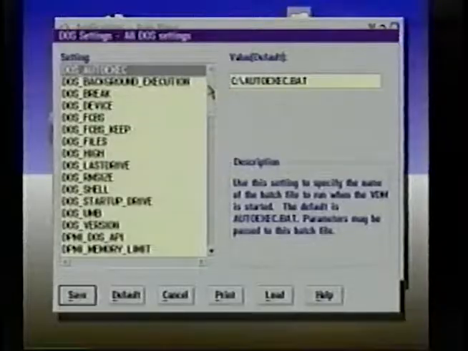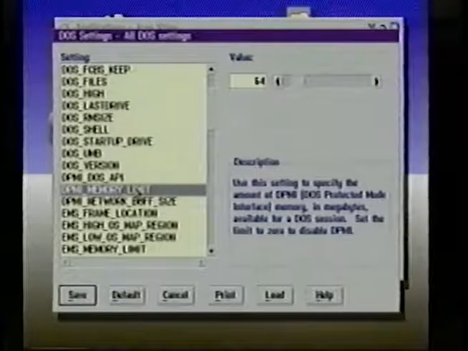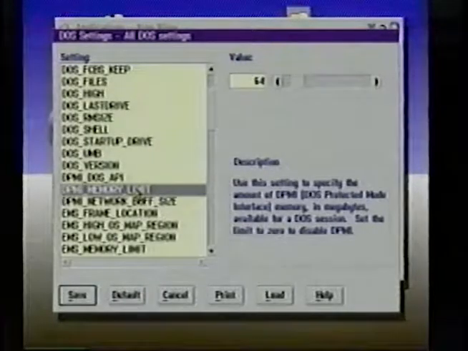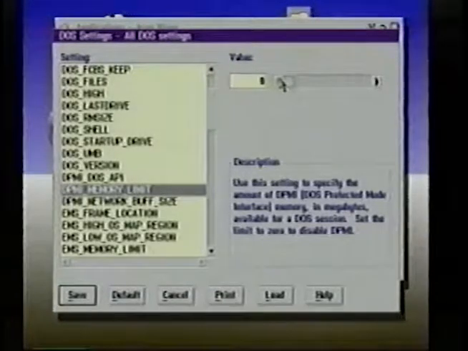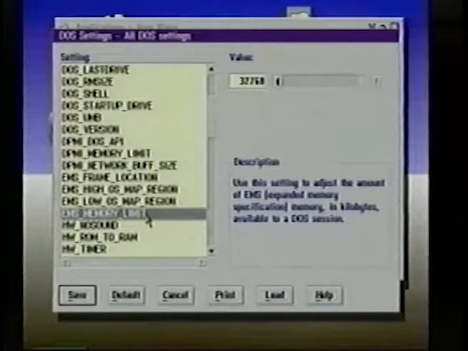A couple of the things that are most important. DPMI memory. Now, here's an example. This is the amount of DOS Protect Mode memory that's available to the application. In this case, I'll take DPMI memory down to 0. I don't need any because I know 3D Studio doesn't use it. But when I go to EMS memory, I know 3D Studio does use it. I want to give it its maximum, so up here you'll notice I give it 32 megabytes. I can take it down to 0. But wait, I don't have 32 megabytes of memory. Well, in my machine I actually do, but if you did not have 32 megabytes of memory, that's okay.